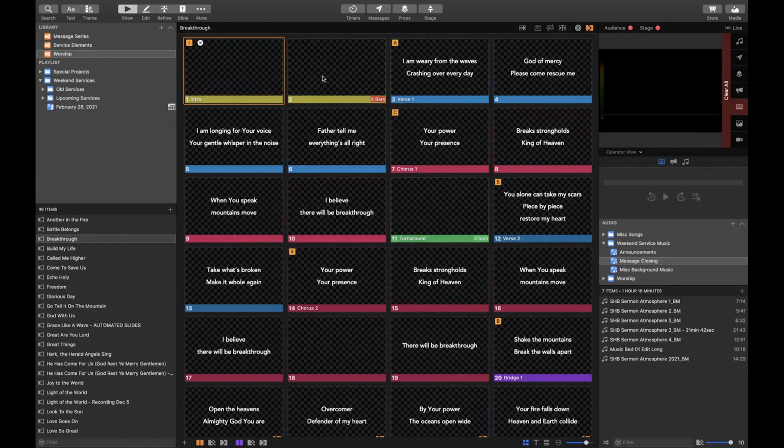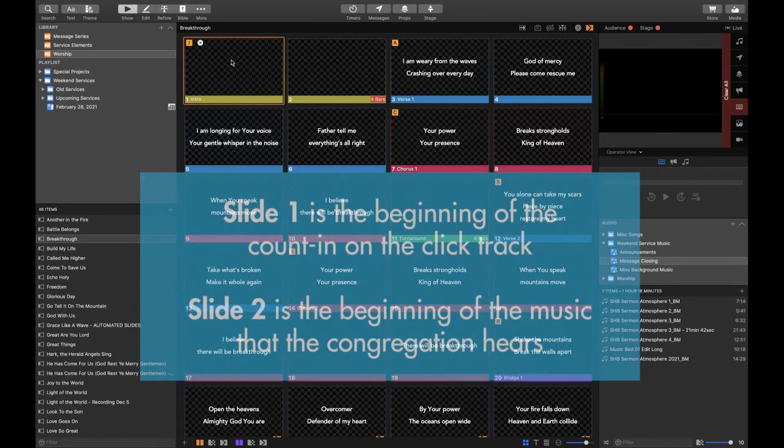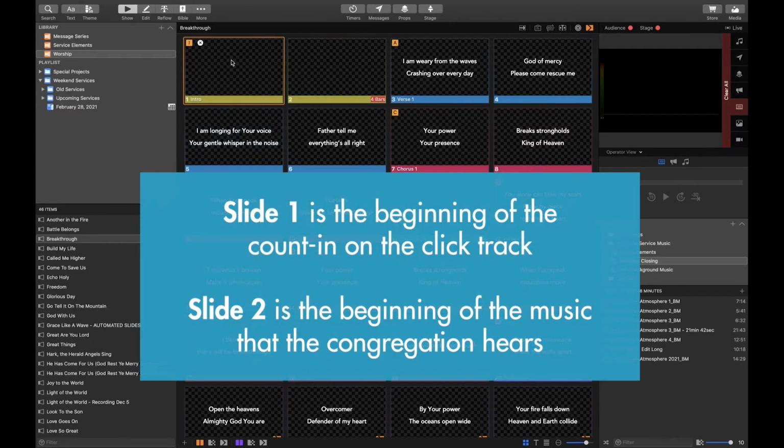On my ProPresenter computer, I have a song that is already mapped out with the lyrics. I'm going to point out something here in the beginning of this song. Most of our song lyrics have 2 blank slides in the beginning. The reason for that is that we sometimes want things to happen in sync with the music. So the first slide starts playing when the click track begins, and then the second slide, we try to time it so that it comes up when the music actually begins.